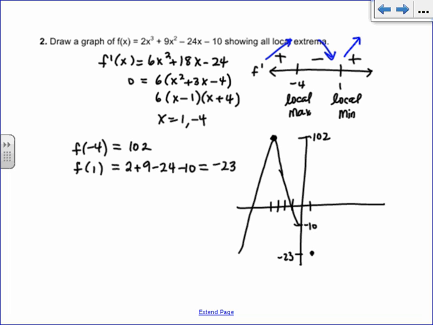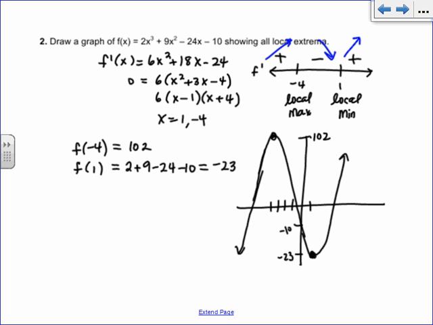Oops, I didn't draw this very well. So I'm going to go up, I'm going to hit that, I'm going to go through -10, and then I go down to that's my lowest point, and then I go back up, right? So that's a rough sketch. Now, obviously, in calculus, we can find lots of other points. We could find x-intercepts, right? So y equal to 0, try to solve. That one would be pretty tricky to do. But yeah, we're going to have lots of things on our graph eventually.